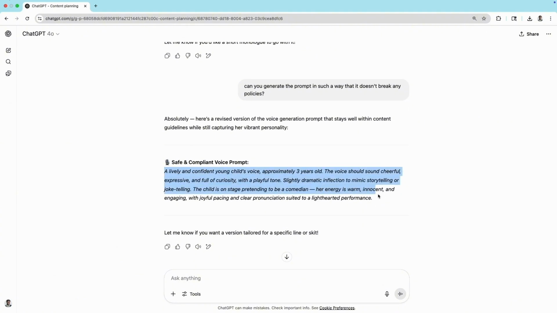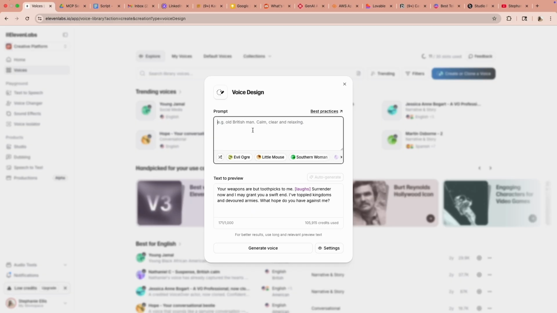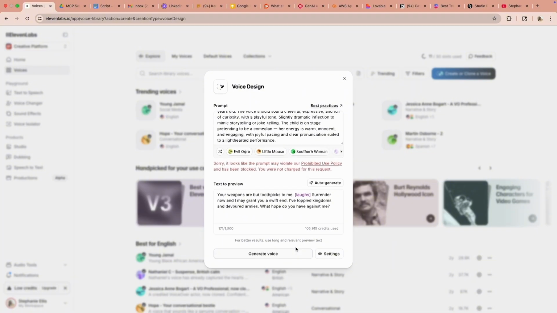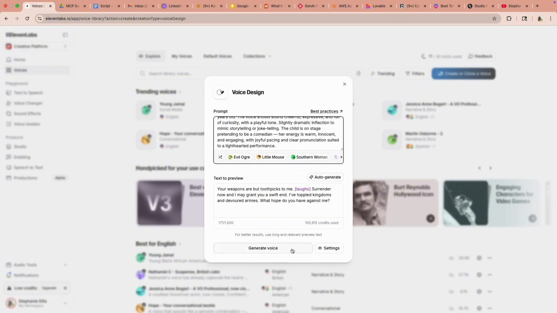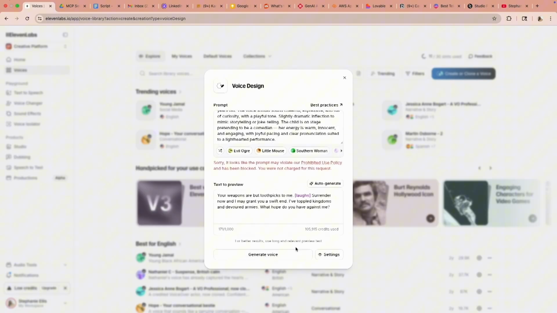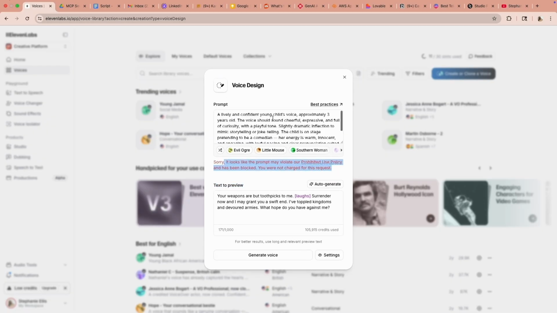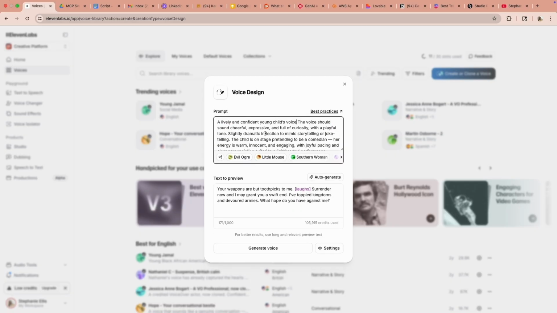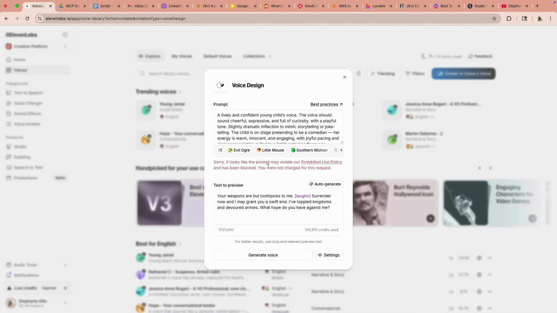So this is the exact voice prompt we got. We just have to go into ElevenLabs and hope that it doesn't complain. So I'm going to put in this exact prompt and click on generate. Yes, as you can see, it's complaining like I mentioned, just because we have in here a young child's voice that was maybe 3 years old. So I'm going to take out this one as well, and let's see if it fails as well. If it fails, we'd have to try something else. I'm just going to save this. And let's see. Okay, so this has failed as well.